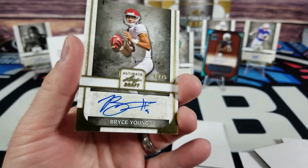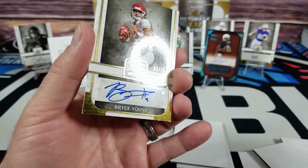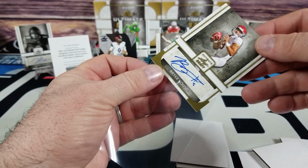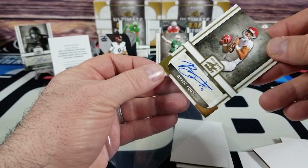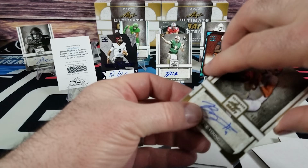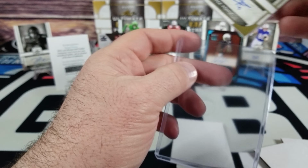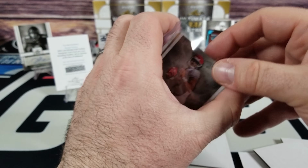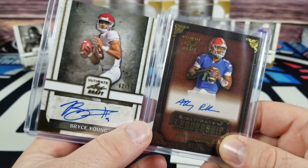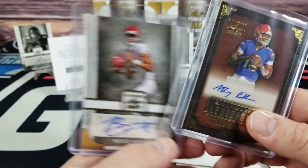Bam. So, for those of you that troll me, which hardly anybody trolls me, I shouldn't even say that. We are going to get him sleeved up right now. I always got to be careful with these corners because I'm going to send this one off. There we go. There we go, guys. We got two of them. We need the big boy still. And we got 11 boxes to go.